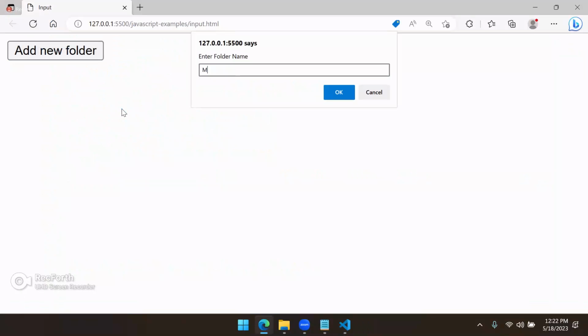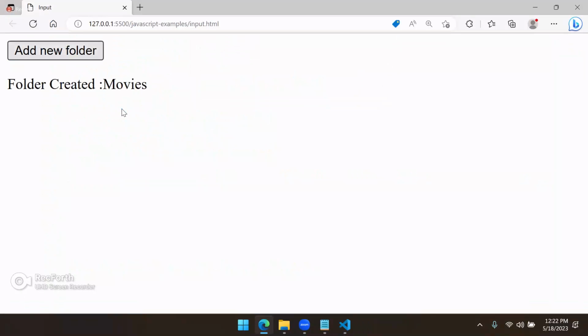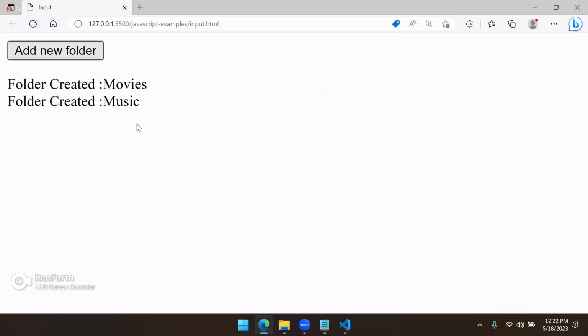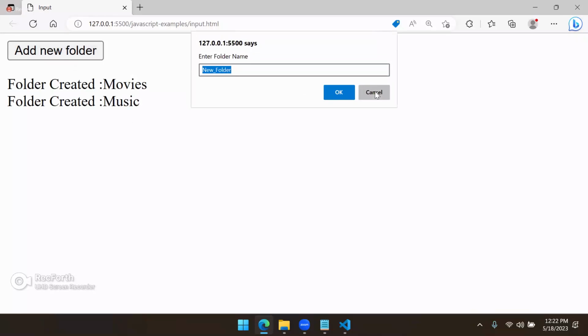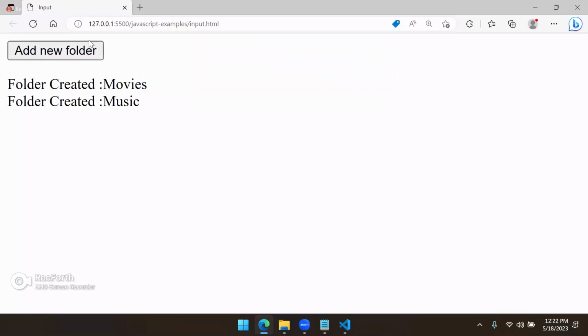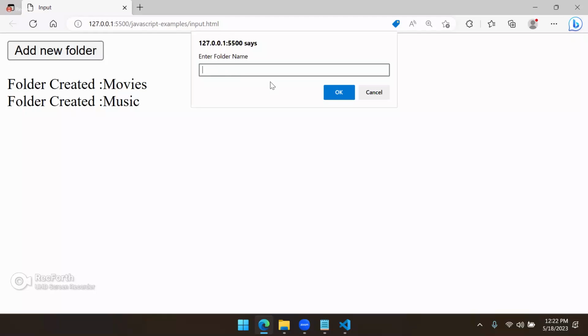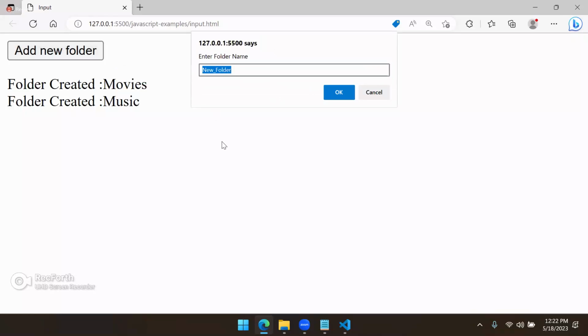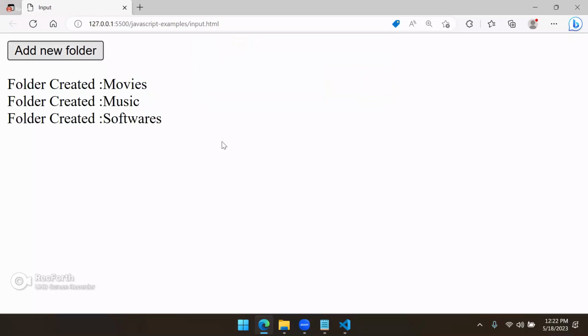Add folder, movies, it shows. Add folder, music, it shows. Add folder, you click cancel, then it is asking to provide a name. You click OK without anything, it says cannot be empty. So you enter some name, some softwares, and okay, that is that.